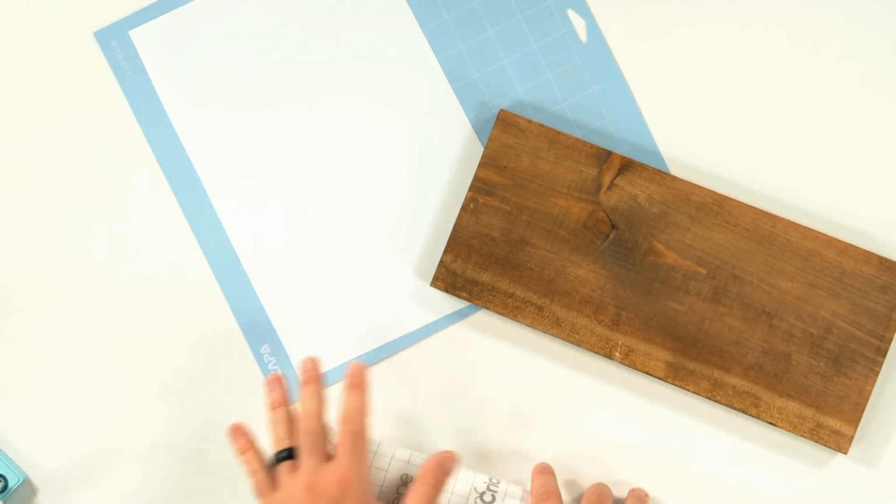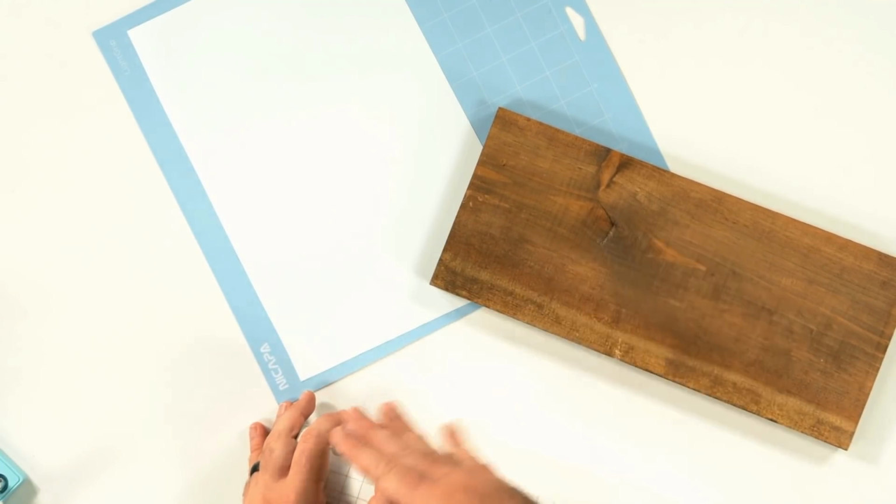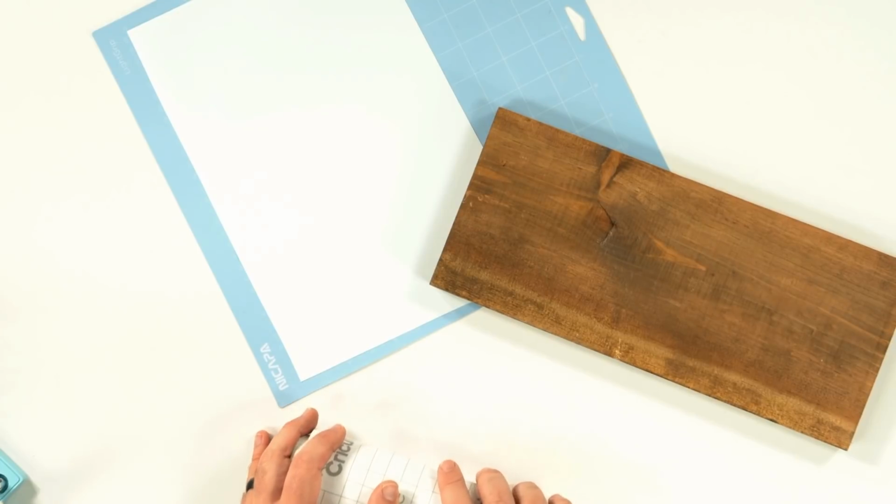It is very versatile, and I've seen this on a lot of glass decor, wood decor, a lot of great opportunity to make some great projects using the knockout method. So let's go ahead and take a look at Cricut Design Space.